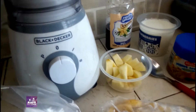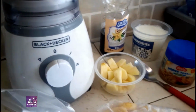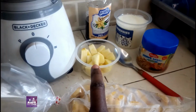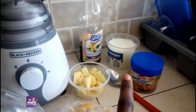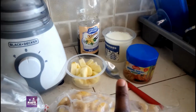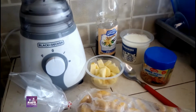These are the items you're gonna need. You'll need a blender, and I'm using just a Black Decker blender. You can use whichever you have. Frozen bananas, half an apple peeled and diced, a teaspoon of vanilla extract, 1 cup of whole milk, peanut butter, which I'll be using a tablespoon and a half of it, and that's basically it, and I'll show you the rest of the other ingredients, so stay tuned.